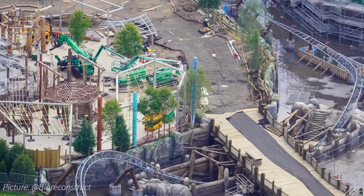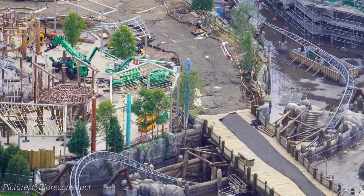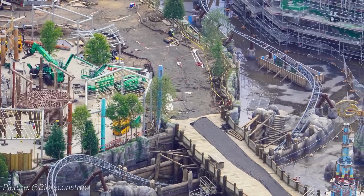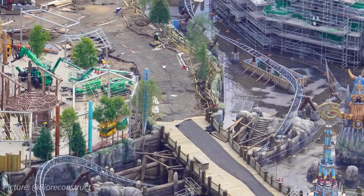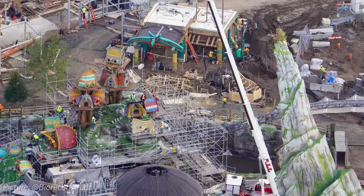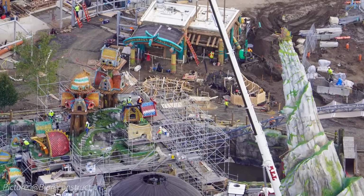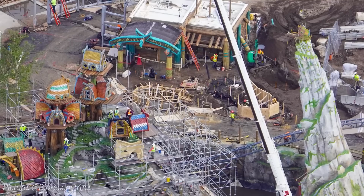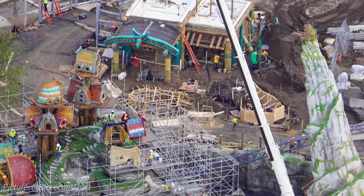To top things off, several trees have been planted inside of Viking Training Camp, as well as along the main lagoon near the tracks of Hiccup's winged gliders. Just beyond Viking Training Camp, on our way to the next ride, several new concrete forms are being worked on in front of Grog and Gruul.